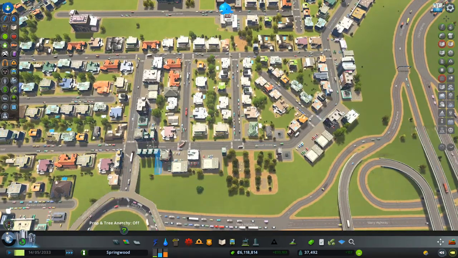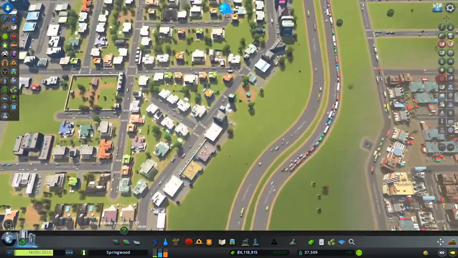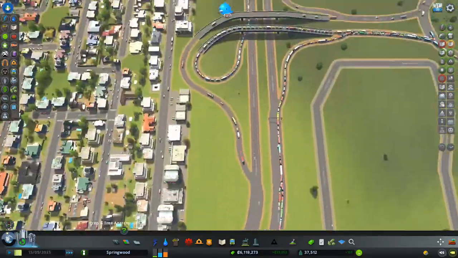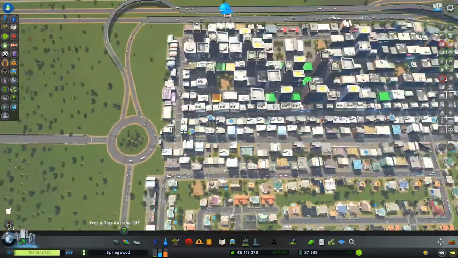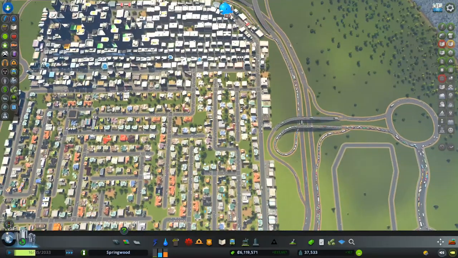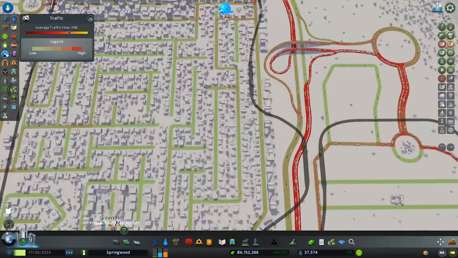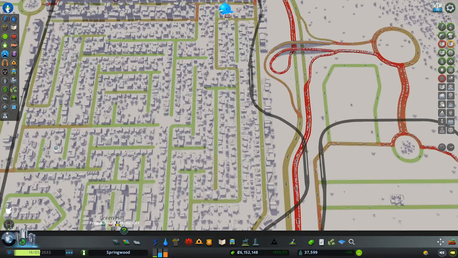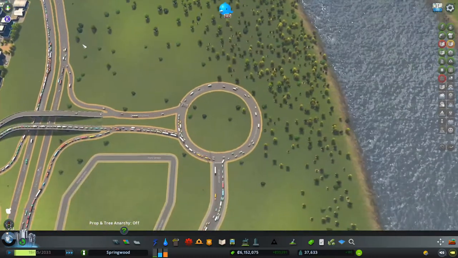Also, I did one more thing, is I upgraded this road right here. It was originally a one lane each way road, and I made it a small 4-lane road all the way into the business area and right here to this roundabout, because these two roads are being used kind of like a main road. And let's take a look, what is our traffic looking like right now? We're at 70%, but we still have a little bit of problems. So let's go ahead and see what is going on.